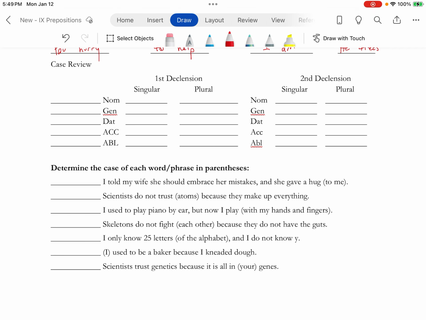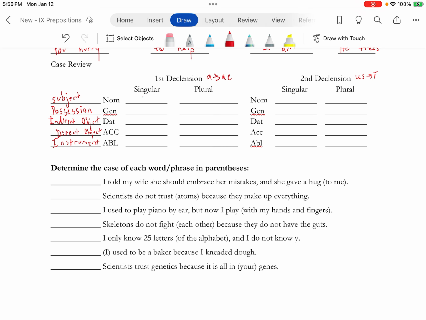Alright, keeping this train going. First declension, and we know first declension is A to AE. Second declension, for now, is US to I. So the cases are over here. Nominative, subject. Genitive is possession, and usually you see a verb apostrophe S apostrophe. Dative, indirect object. Accusative is direct object, receives the action. Ablative, means or instrument, and you're going to get with, typically with the ablative.